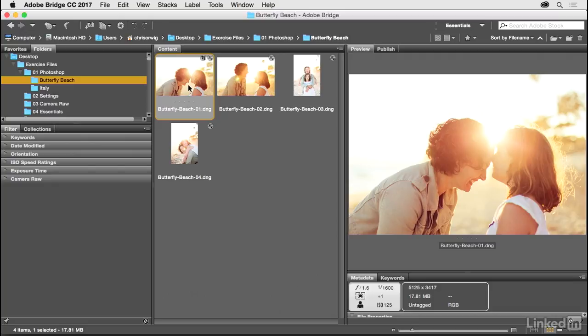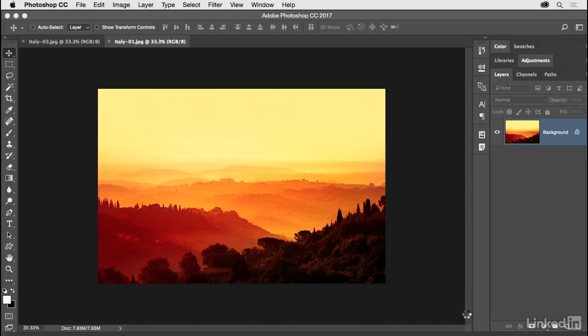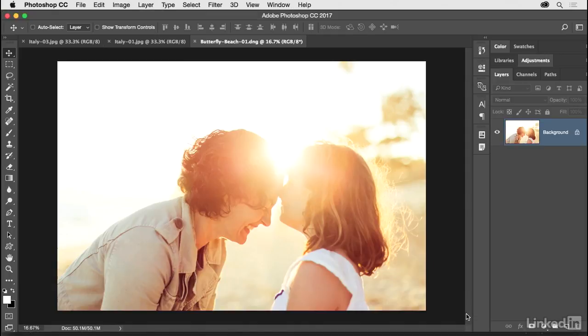If I double-click this or go to File Open, what will happen is rather than going to Photoshop right away, it will first stop at Adobe Camera Raw. We haven't talked about Adobe Camera Raw, but we will later. Here we have some controls. For example, if I want to increase my contrast or maybe brighten up the image a little bit, I can do that. Then after we've finished whatever our Camera Raw workflow is, the next step is to click Open Image. What will happen is it will apply all of those Camera Raw settings to the image, and it will send it over to Photoshop so that we can then continue our workflow.